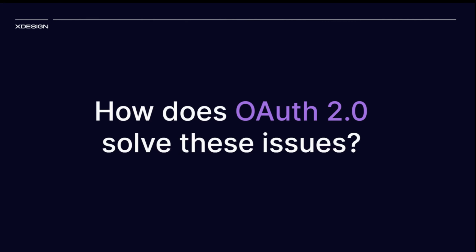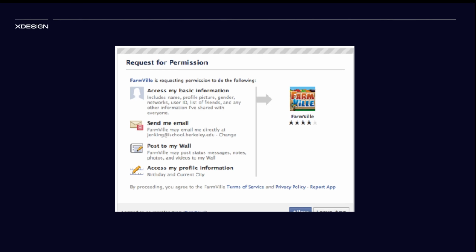So, how does OAuth 2 solve these issues? Well, Farmville, for a lot of people, might have been their first encounter with the OAuth 2 protocol, and is a much better example of how to gain access to a user's resources from a third party. In this example, instead of Farmville asking you for your Facebook password so that it can post to your wall at Farmville, it redirects the user to an authorization server hosted by Facebook in order for them to grant Farmville access to the set of scopes that you can see they are requesting on the left of the image.